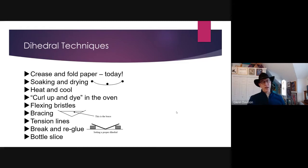Another is to heat and cool a piece. The fourth one, Curl Up and Dye, is the name of a haircutting salon in London. And I thought Curl Up and Dye was such a great name that I had to use it here, because what you're doing is you're taking a piece of fishing line, curling it around a form, and then cooking it at 200 degrees in a toaster oven for a short period of time. I think maybe 10 minutes would be fine, in order to give it a little bit more resistance to make it keep that curve.